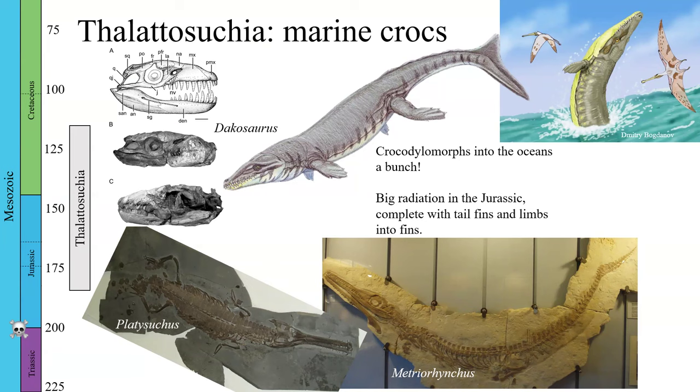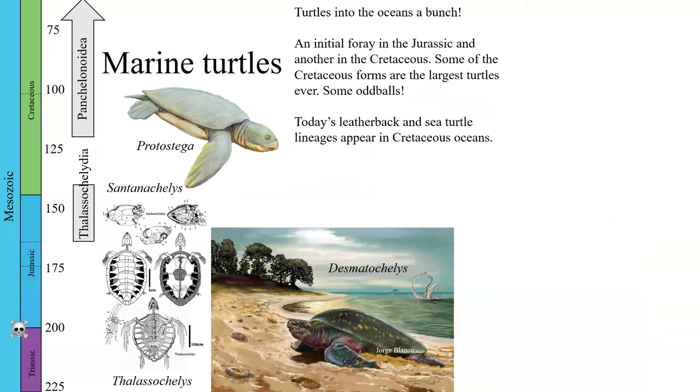Very, very cool. So this was on one of those title slides. Again, worth knowing that there's another exploration of the oceans by our reptile group, and a lot of the same patterns are followed. And then we'll end today talking about marine turtles. You guys might remember from the lab where we talked about marine reversals that there were actually several times different turtle clades went into the oceans and adapted pretty heavily to the oceans. There's one in the Jurassic, these thalassochelids. They have these great big hands, huge hands to make their flippers. They go into the ocean, they live there, they ultimately go extinct.